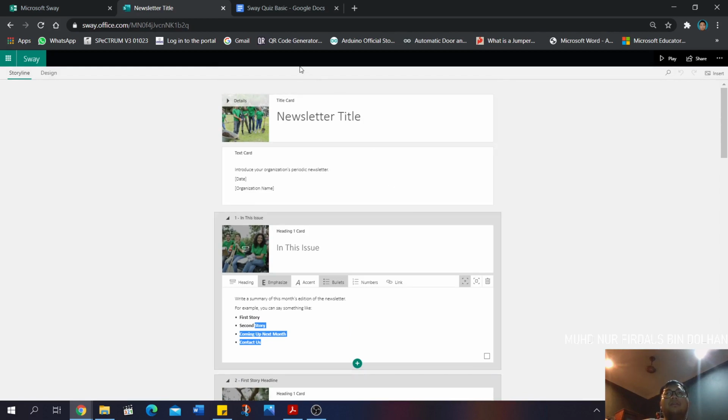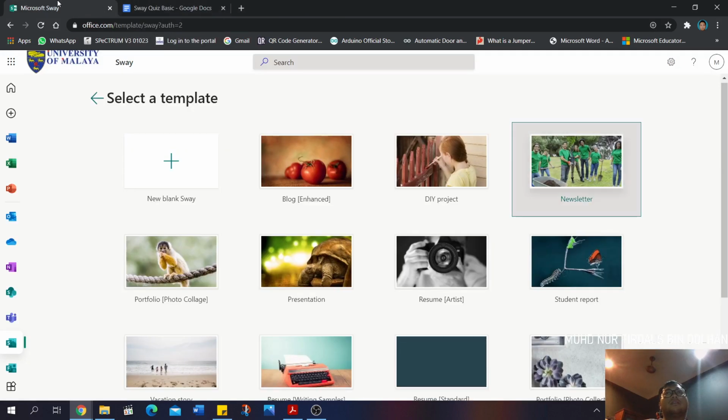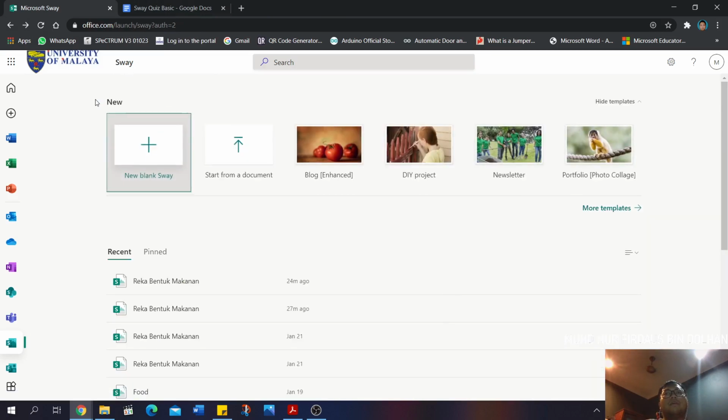Another way to create a Sway, so I just close this up, is by going back to the home page of Sway at the Office. You can start from a document, as you can see here.